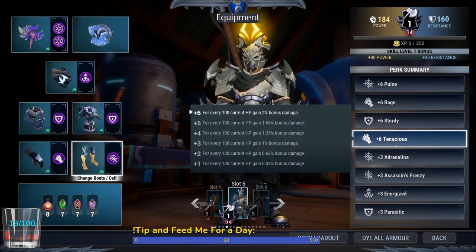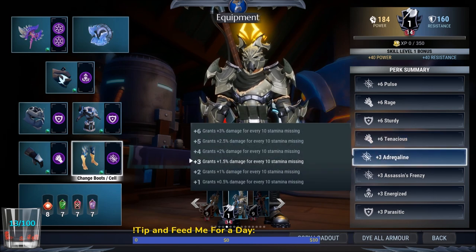Tenacious. Every 100 hit points, gain 2% bonus damage. You've got 1,200 hit points. That's 24% bonus damage when you're at full health. And in general, it's not that hard to maintain, by the way.